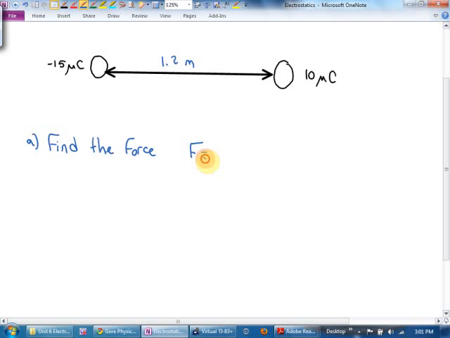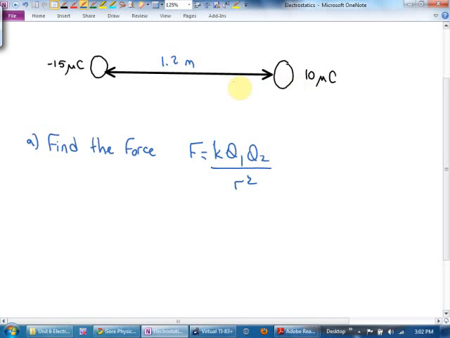The force between point charges is KQ1 Q2 over R squared. What direction would the 10 microcoulomb feel its force? Left or right? Victoria, left, you're right. How come? Opposites attract. This is going to get tugged this way, this is going to get tugged this way, and if I made one of these a fixed charge, then it would be this guy that would be moving. If I made this guy the fixed charge, held in place, then this guy would be moving to the right. This is getting tugged to the right, this is getting tugged to the left.